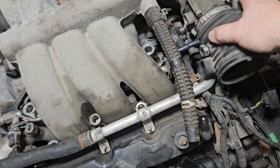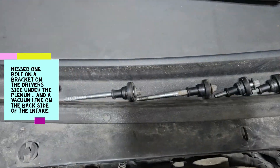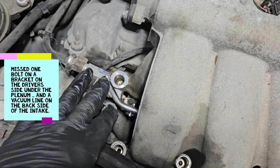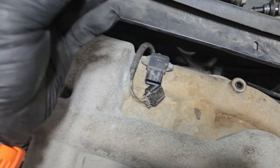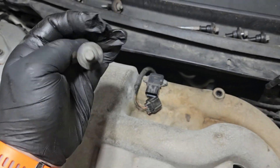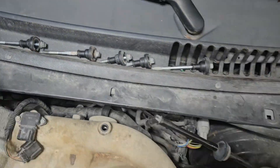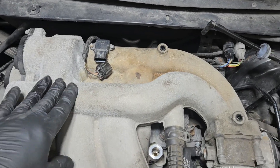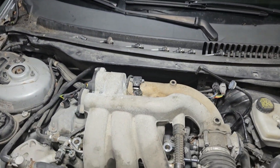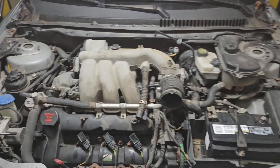All my intake plenum bolts are loose — you can see the intake bouncing around. I think I've got everything undone. One thing I want to point out: not all the plenum bolts are different lengths, but it looks like there are two different lengths. What I did is I started on the right side of the motor and numbered them — one, two, three, four, five, six. There are six bolts total. That way I keep them straight and don't get a long bolt where a short bolt belongs. I should be able to fold this up and get to the backside coils.